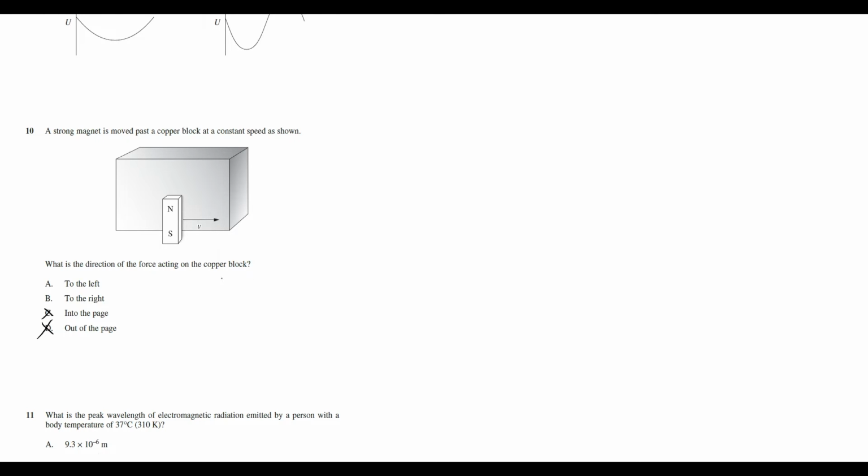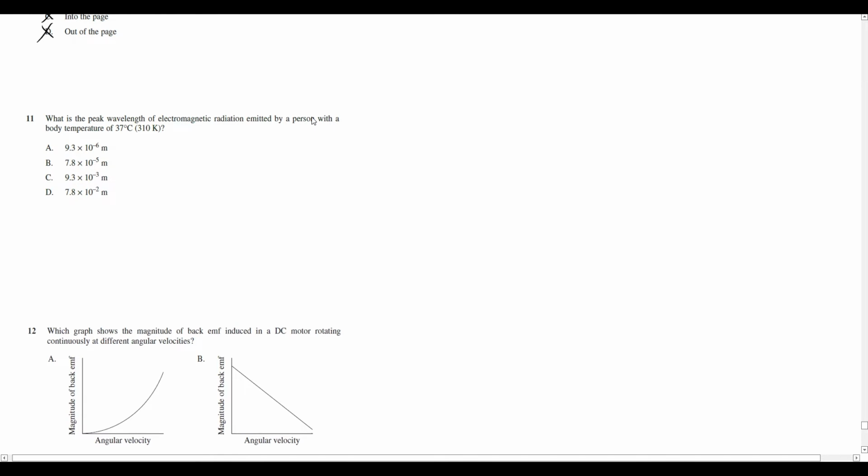So we know that it must actually be pushed to the right. And the reason for that is due to the conservation of energy. Because if we move it to the right, then it will stay in a constant position relative to that moving magnet, which will reduce the total electrical current induced in the surface on that copper block. So there's a lot going on in this question, but as long as you're comfortable with Lenz's law and Faraday's law and probably have seen a fair few solenoid questions, then I think you should get a decent grasp on this question. So our answer here is 10B.